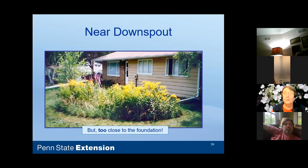By the way, goldenrod is native to North America. The Europeans got all excited when they found out about our goldenrod. And it's the plant breeders in Europe who bred it and changed its behavior. And so there are some now really well-behaved cultivars. I had the opportunity to visit Ireland a couple years ago. Every garden I went to had beautiful, well-behaved goldenrod in it. It was great. They think it's really cool over there.